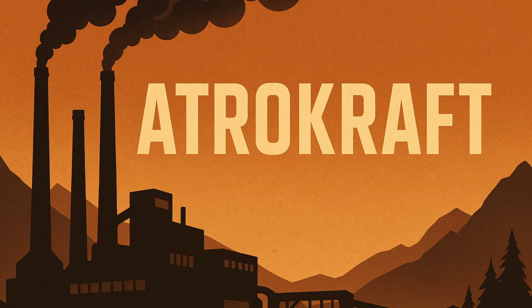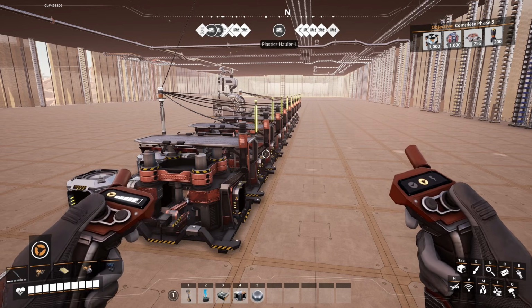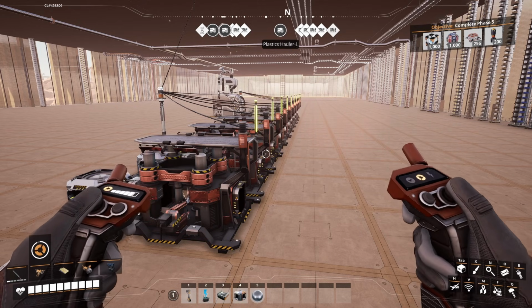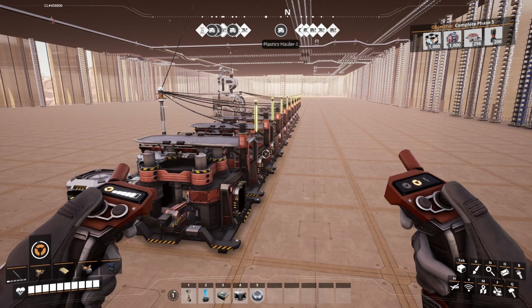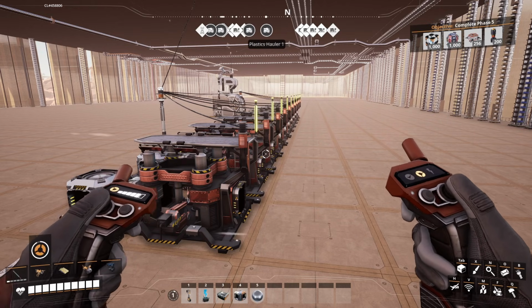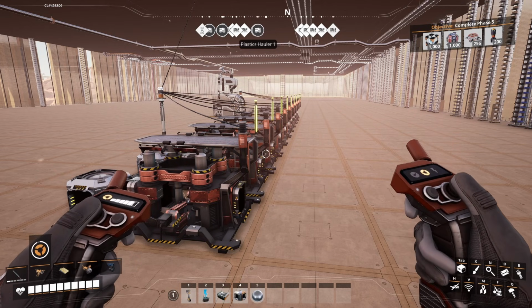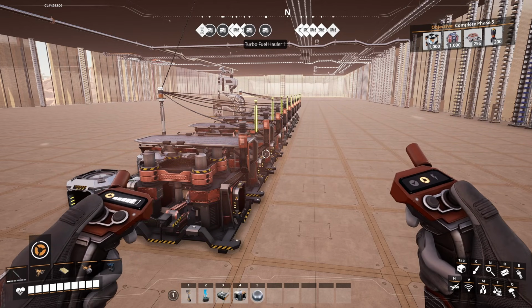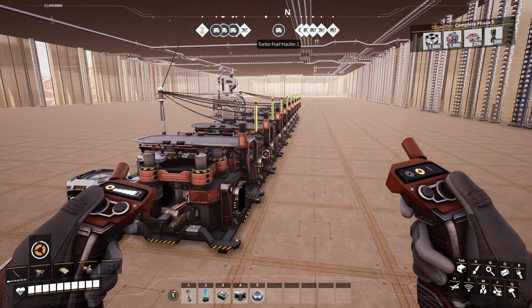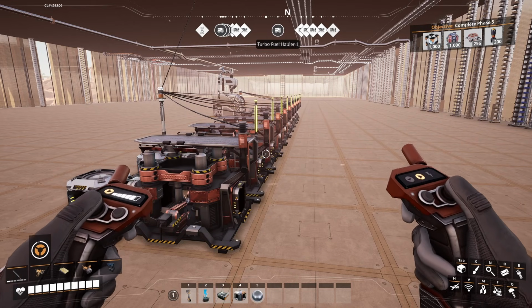Today we're doing another unscripted tutorial, this time diving into the closed loop feed systems I showed in a previous short. These systems are incredibly flexible. They can take any number of inputs and support any number of machines as long as your per minute values are in the ballpark. For when they aren't, the loop can actually self-balance and distribute items much more evenly than a traditional manifold. So without any more delay, let's jump right back in and break down exactly how these work.